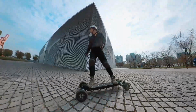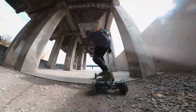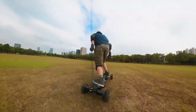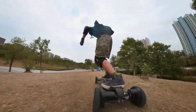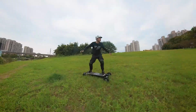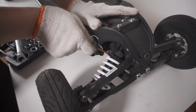But once I get onto rougher and more uneven terrain, then I can start to notice that the Endeavor suspensions are absorbing some of those bumps. And the rougher the terrain, the more of a difference there is. I definitely felt more confident riding the Endeavor on uneven surfaces. Like I said before, I did not adjust the stiffness of the coilover shocks. Being in Shanghai, I have very little opportunity for off-roading, so I prefer to keep the shocks set up for road use. But if I wanted more comfort on rough terrain, I could adjust the shocks to be softer.